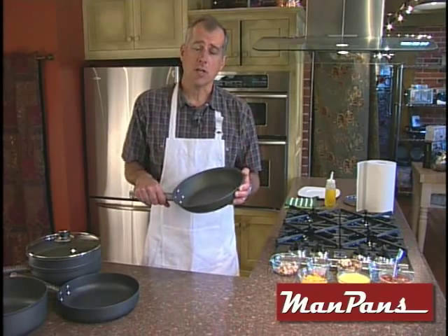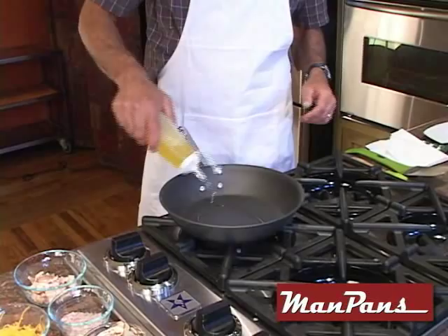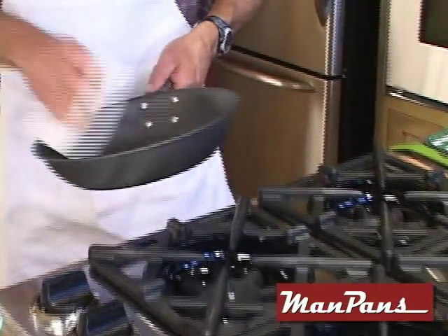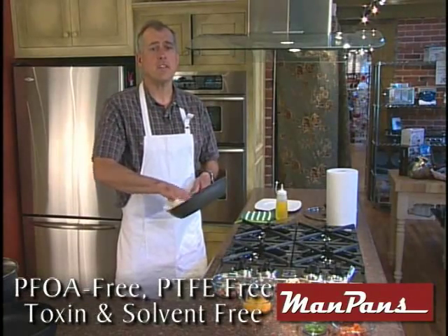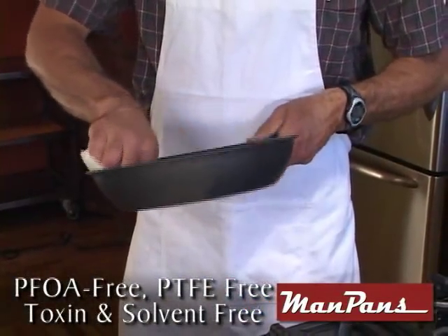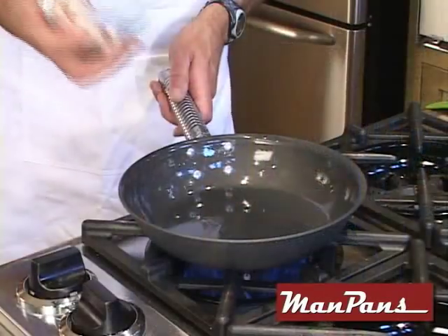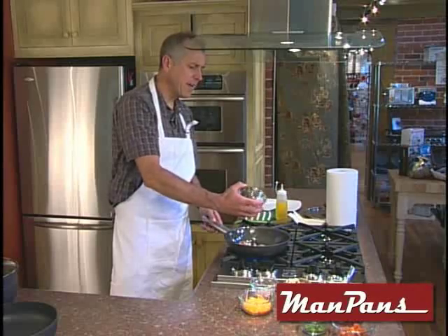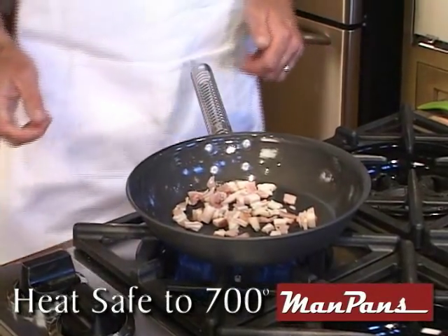Right now I'm going to make you an omelet so you can see how great these pans are to cook with. First I'll start by rubbing canola oil on the pan surface. This is going to help with the nonstick feature. It's important to remember that these pans are coated with a Teflon-free, PTFE-free coating. You can use metal on them — they won't even scratch. A really nice benefit is that things heat up very quickly and the pan retains a lot of heat as well.